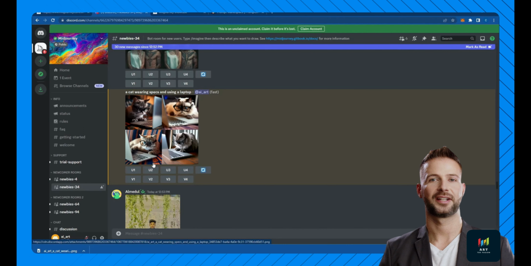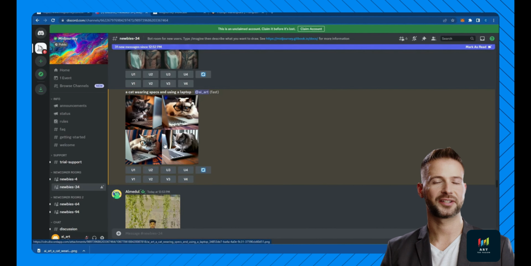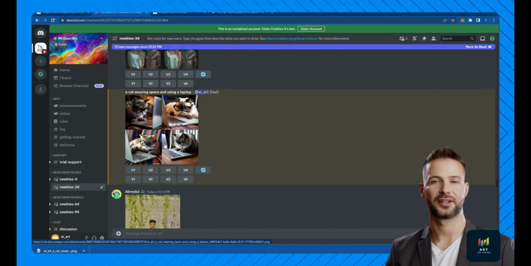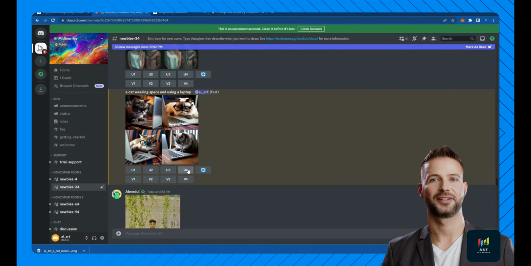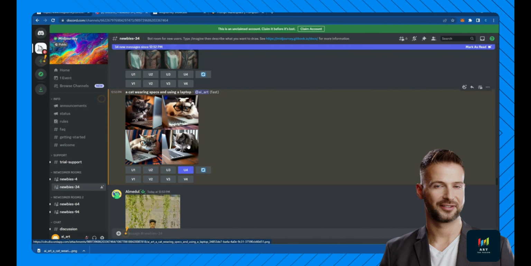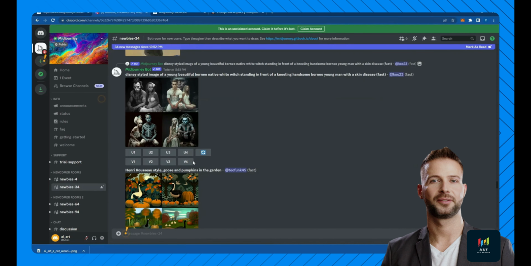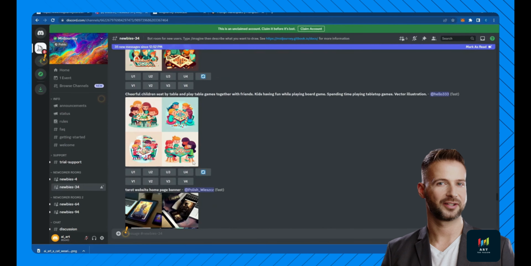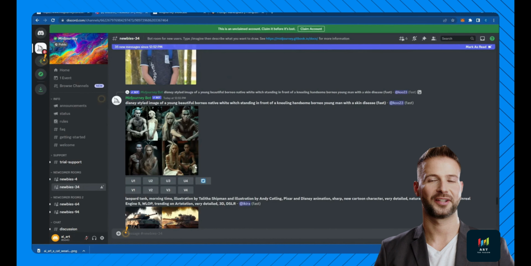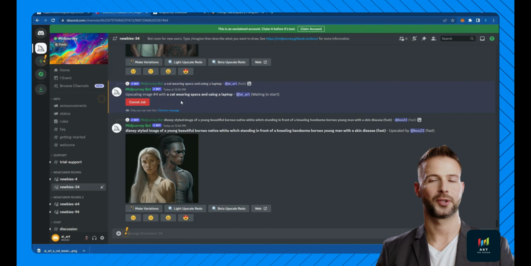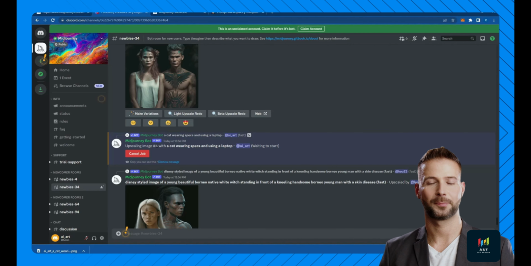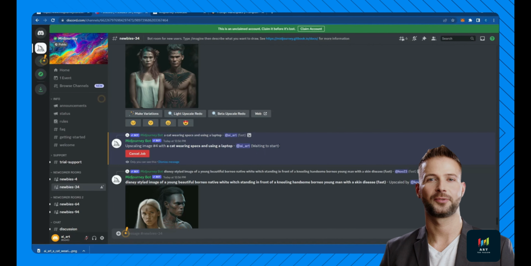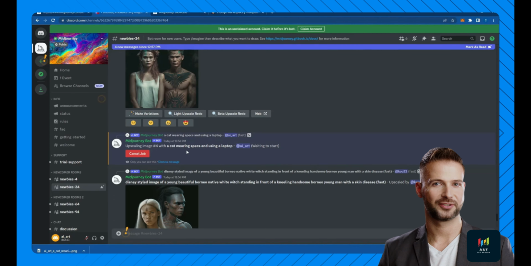If we click on that, it will upscale the image and create a 1024 by 1024 pixel version of the particular image that we select. So let's try upscaling the U4 image. If I click on U4, it will try to upscale that. Now if we scroll down a little bit, we can easily find where the cat is being upscaled. You can see here is our job in process, upscaling the image of a cat wearing specs, it is our U4, and it is still waiting to start. We can just wait until this image is upscaled.